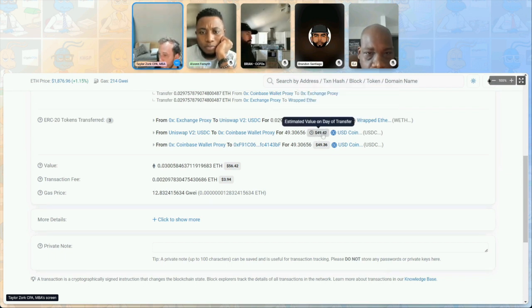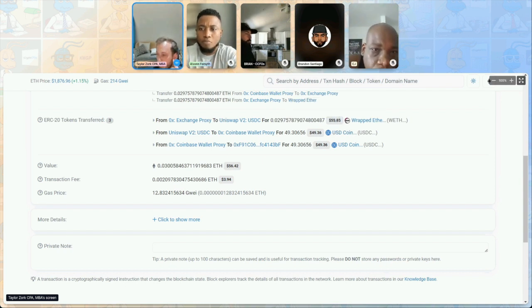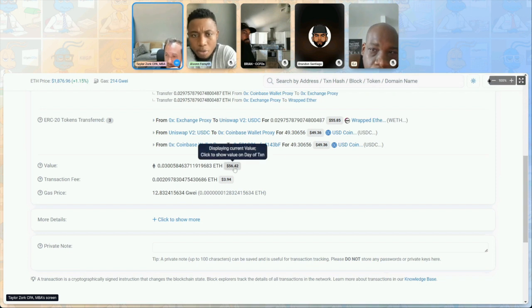And so this one doesn't change all that much because it's a stable coin, right? So there is still a slight difference, 6 cents, but it's much closer than the ETH is because the ETH fluctuates in value a bit more, right? So the same is here, right?